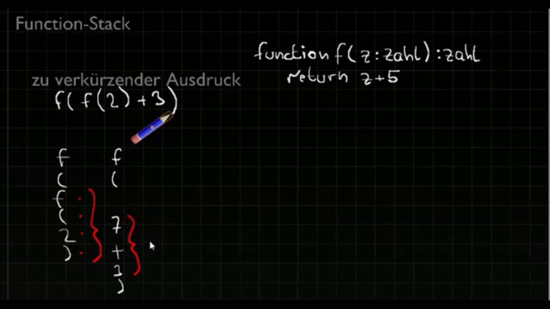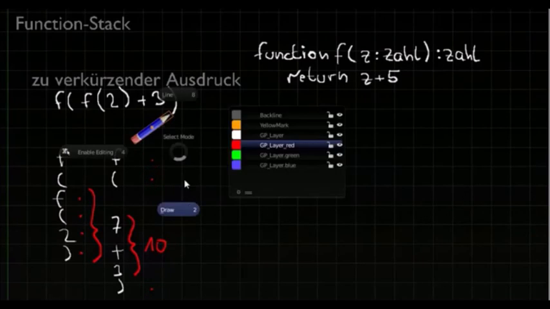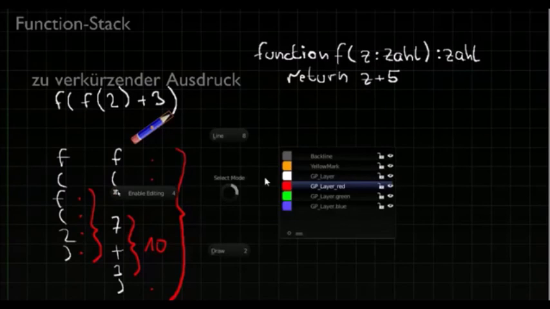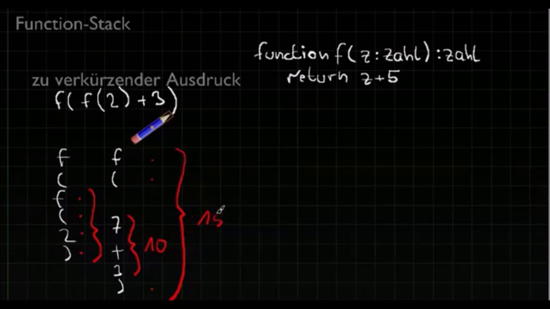7 plus 3 equals 10. So the 10 replaces the term 7 plus 3. And now we have the value 10 as an input for the complete function, which begins up here and can replace the complete function. The function f gets a value of 10 as an input. This value is saved for the variable z. 10 plus 5 equals 15. And the value 15 can't be abbreviated any further. And that is why the complete function returns the value of 15.